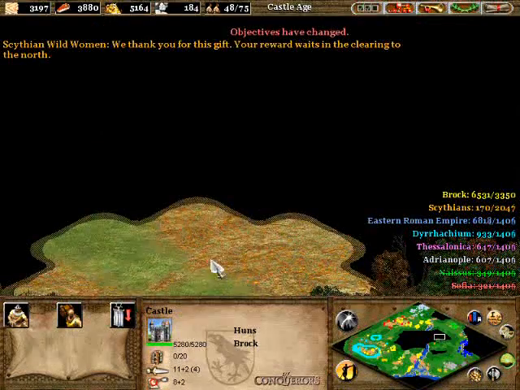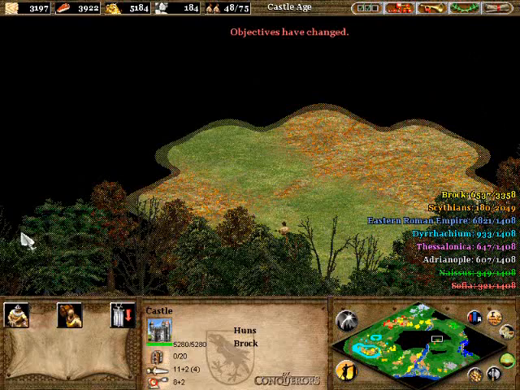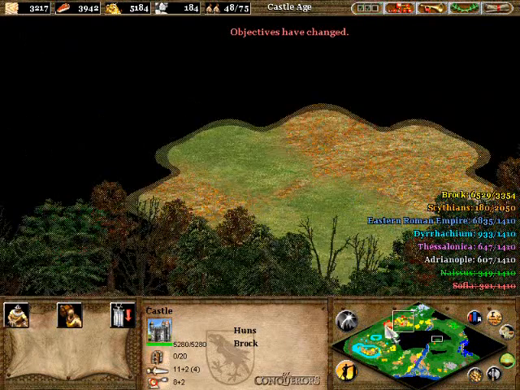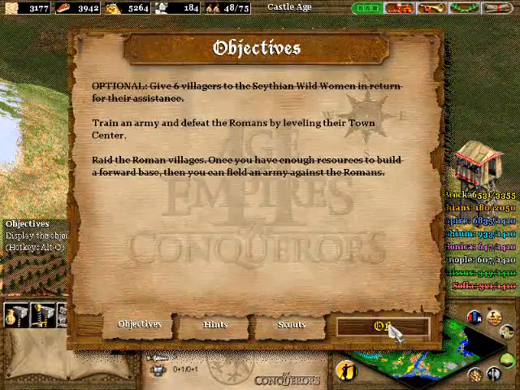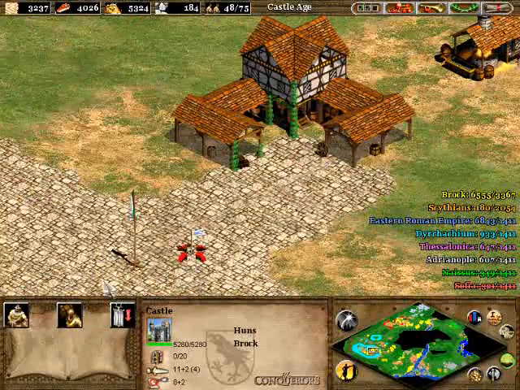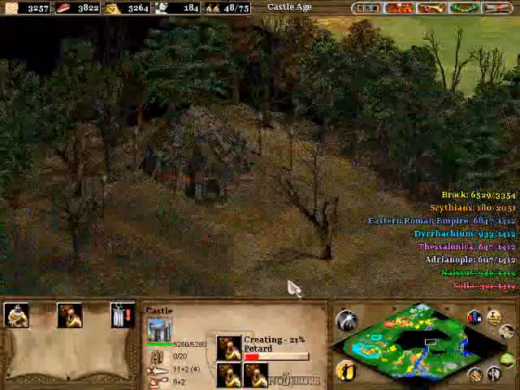Oh, there's a clearing. I mean, who makes a little clearing in the middle of nowhere? And why do they need villagers to start chopping down wood? It's not like they're going to make anything out of it. Freaking Scythians, befuddling me at every possible opportunity. So I'm going to make some more petards, which I'm kind of perturbed about. Get that? Nice play on words I had there.